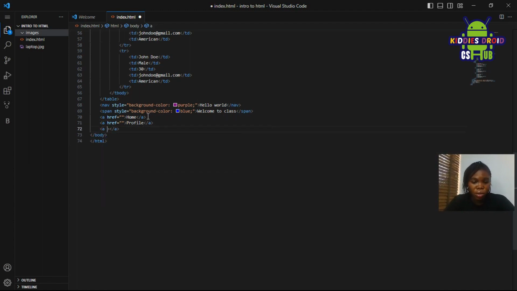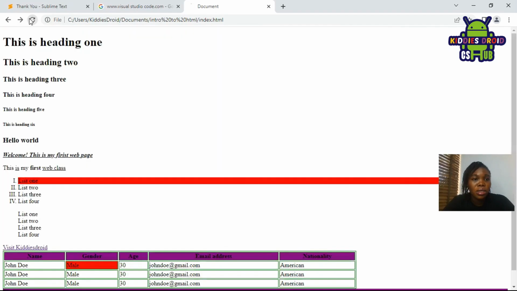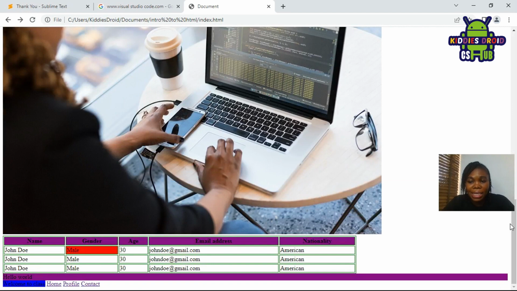And the next one should be, let's do contact. Sorry about that. Now, the anchor tags are examples of inline level elements. So these elements, home, profile and contact, are going to be displayed line by line on the browser, just like we have it here.